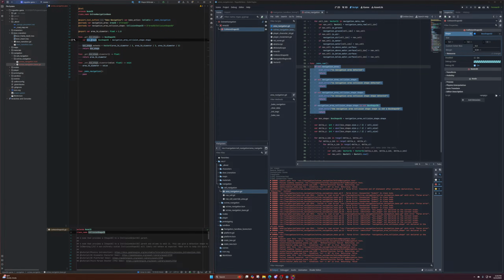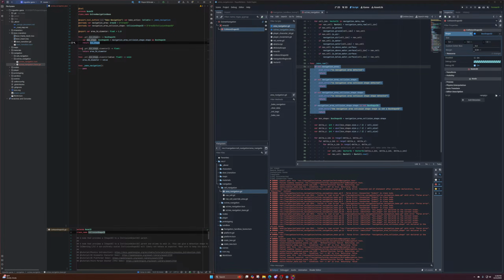This here is getting the extents. Vector 3, area 3D diameter. I don't know if that's needed or not, but we'll go ahead and do that. So that gets us our box shape, and we are returning the box shape.